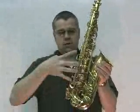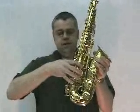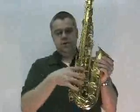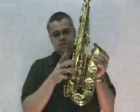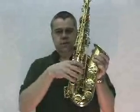Now for hand position. We'll start with the right hand. I like to number my fingers as 1, 2, 3, pinky, and thumb. The correct finger position: 1, 2, and 3 cover the three pearls. 1, 2, 3. The pinky covers these two bottom keys, and the thumb goes into the thumb hook. The inside of your hand will take care of these three keys when we get to those. Your third finger, your ring finger, will take care of this key. Some saxophones have an F sharp also here, that will also be taken care of by this third finger.